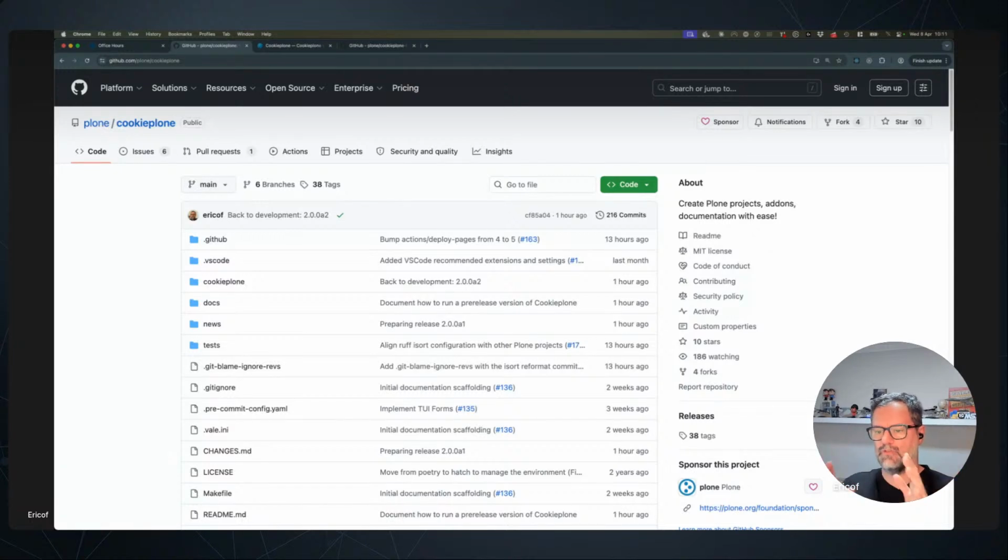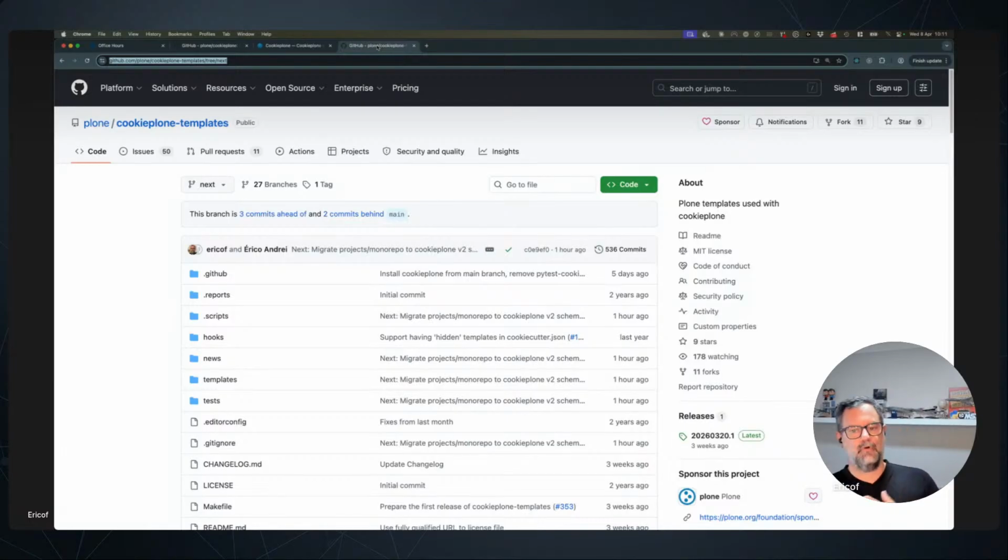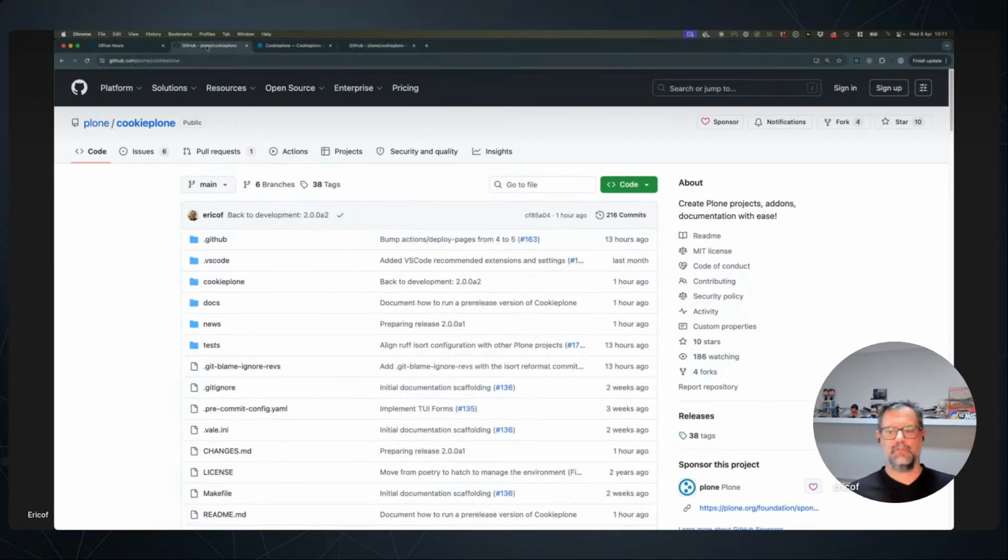I need to explain the division. Cookieplone is a tool that refers to a repo where the templates live. So all we need to do is add a new template in there. I was talking to someone from the community, Mikko Pälömäki, who said he wanted to have Nick support, and I said okay, we can do it. It's not hard. So that's more a template question than a Cookieplone one, but stay tuned because I'm going to talk about this more. Any other questions for us?